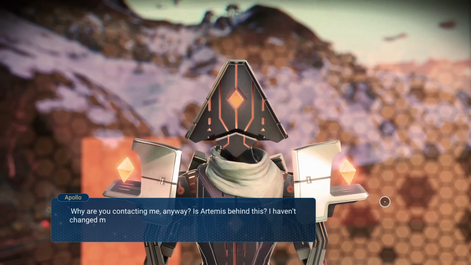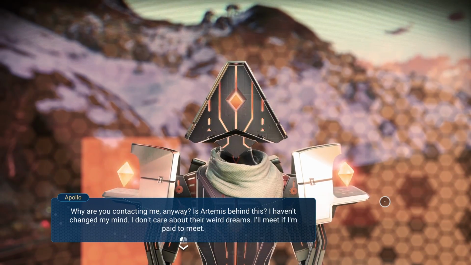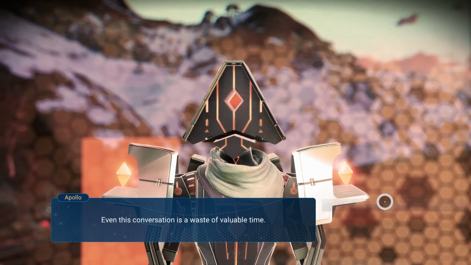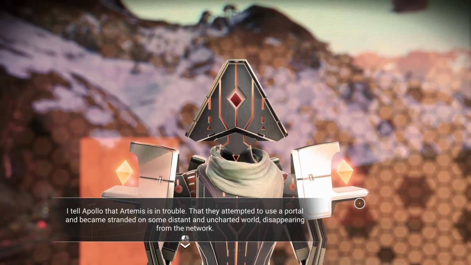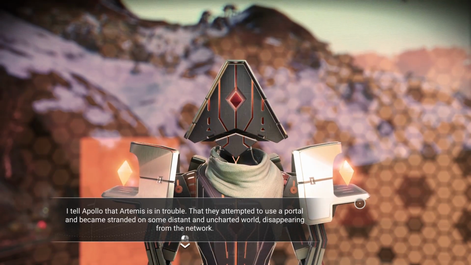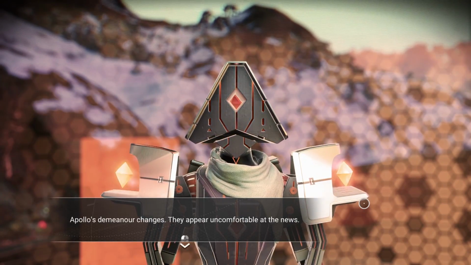Why are you contacting me anyway? Is Artemis behind this? I haven't changed my mind. I don't care about their weird dreams. I'll meet if I'm paid to meet. Even this conversation a waste of my valuable time. Artemis is in trouble, bro. I tell Apollo that Artemis is in trouble, that they attempted to use a portal and became stranded on some distant and uncharted world, disappearing from the network. Apollo's demeanor changes. They appear uncomfortable at the news.